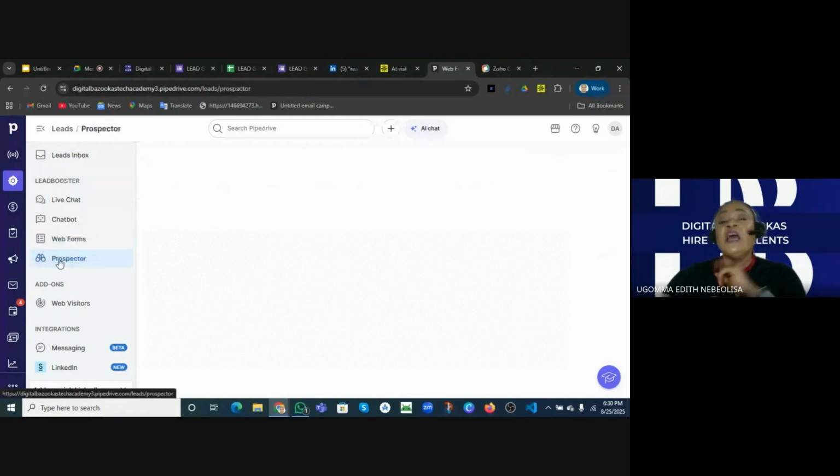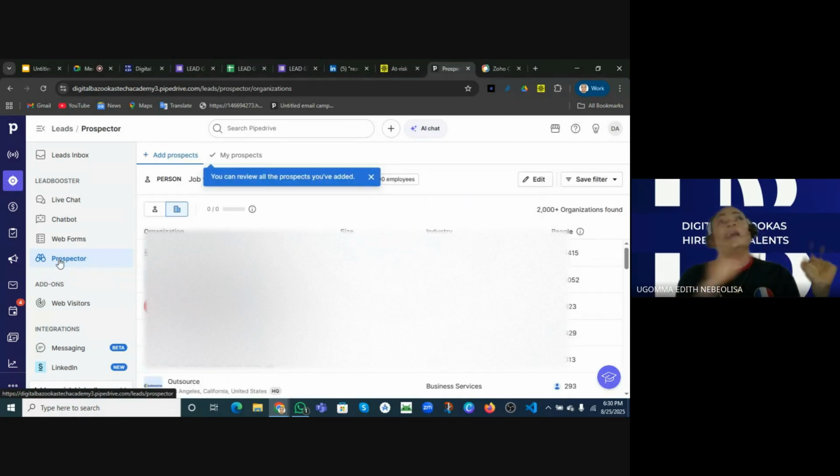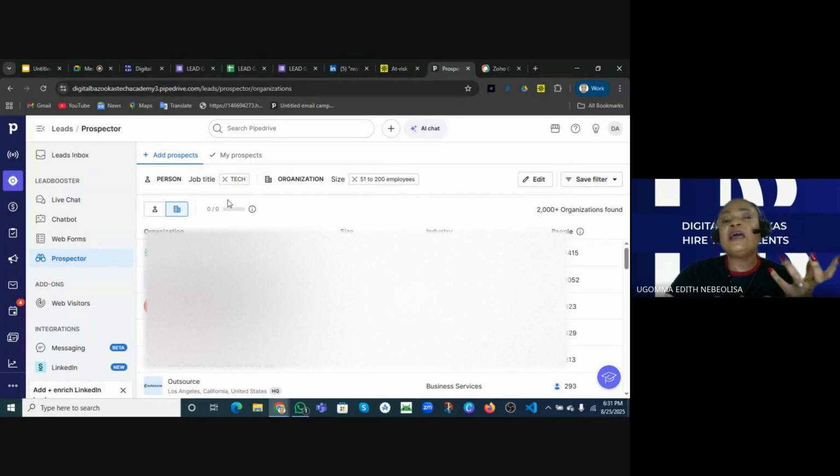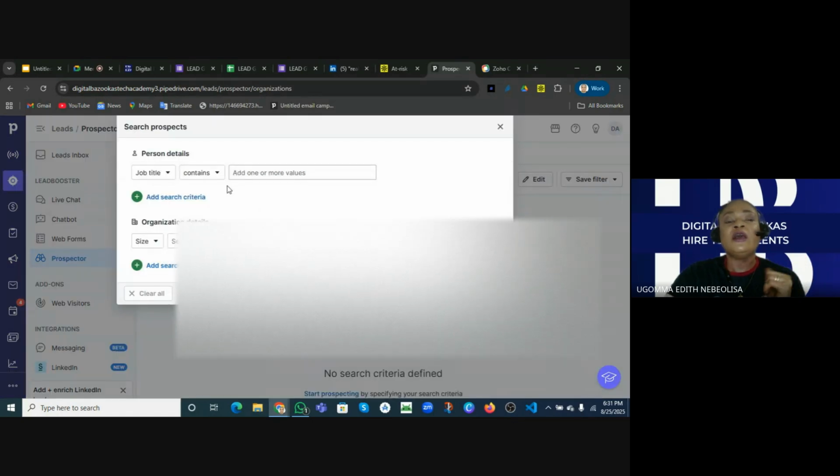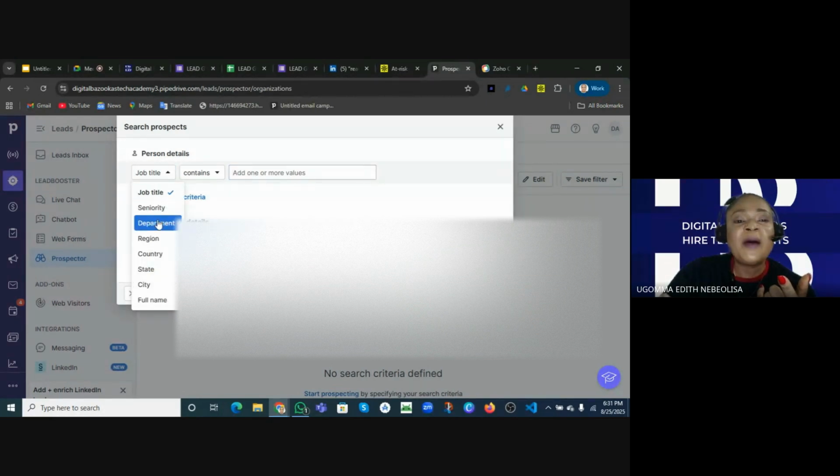Let's go to prospect. This prospect is exactly like Apollo, where we have the right to select exactly what we want. For example, I put text here, right? All right, let me just see. You see what a prospect is going to look like on your own screen, right? So it's asking us the job title, right? Okay, he said the job titles, right? Do you want department, country?